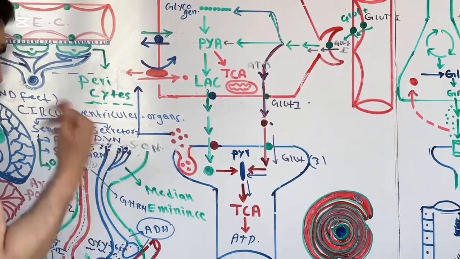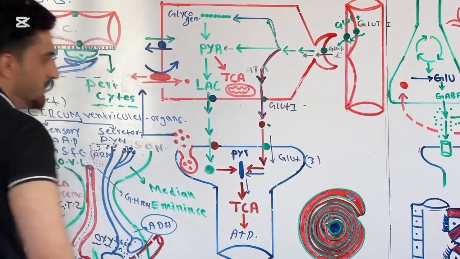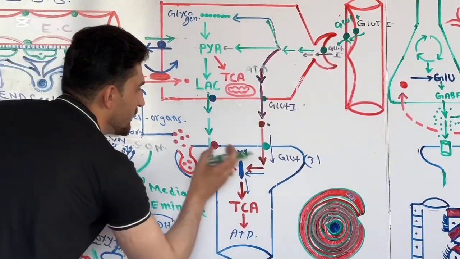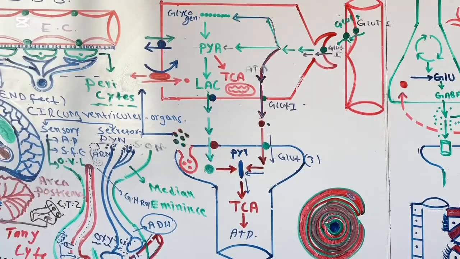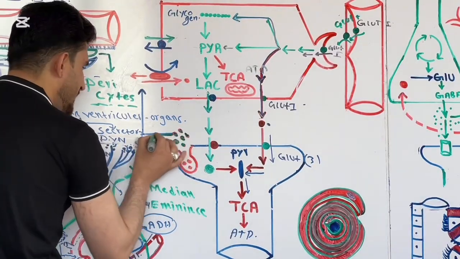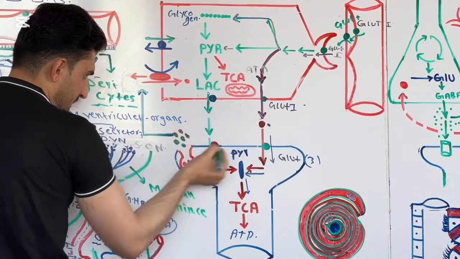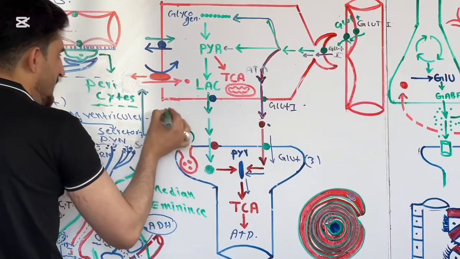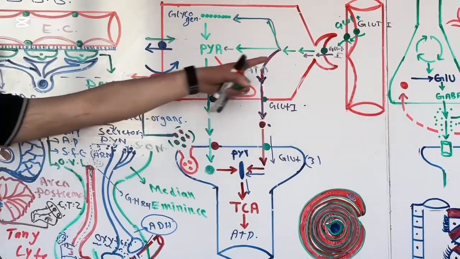Now let me tell you another thing. For example, this glutamatergic neuron is a neuron which produces glutamate. When it produces glutamate, and this glutamate stimulates the postsynaptic membrane, other portions of it are absorbed by these astrocytes. We will talk about this in the next section.